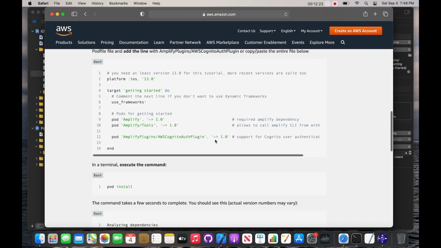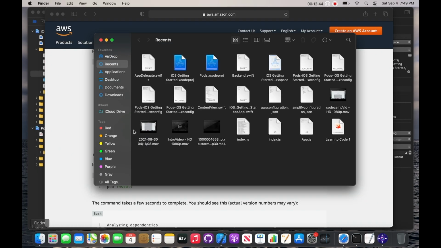Support for Cognito user authentication. Amplify tools, so that's called. I think that's already on there. Alright. Let's see. And then let's go to the pod file.